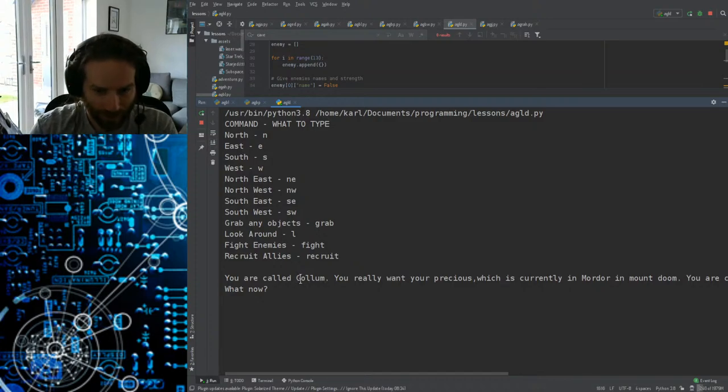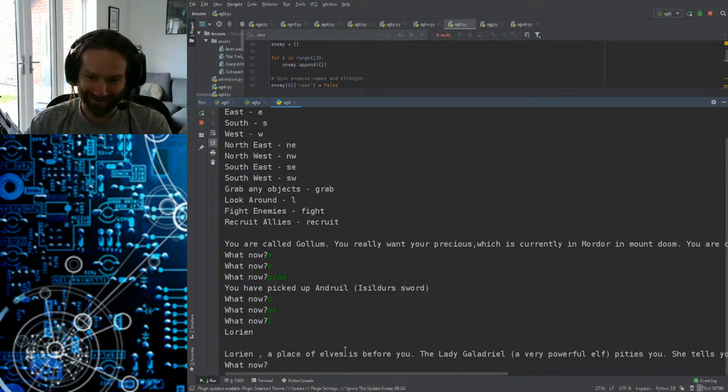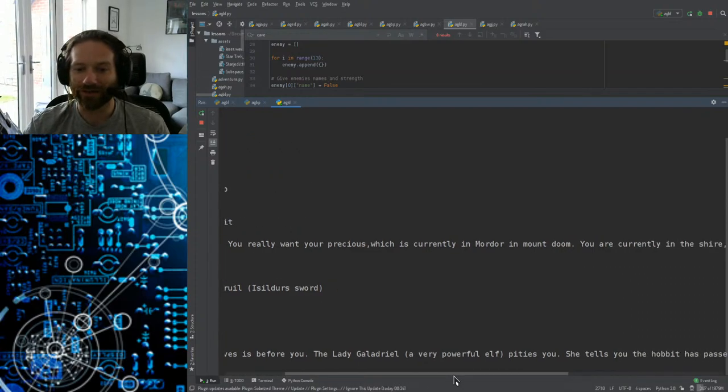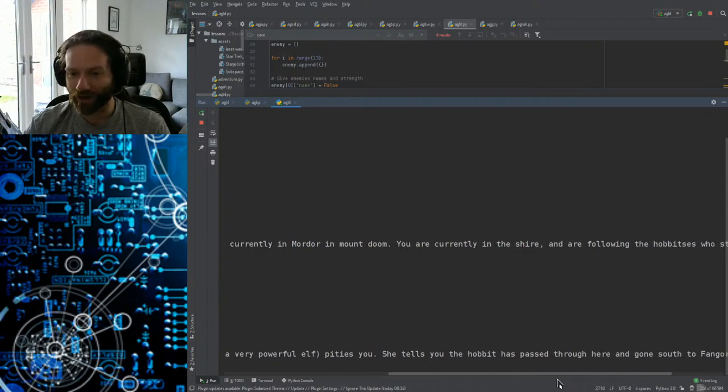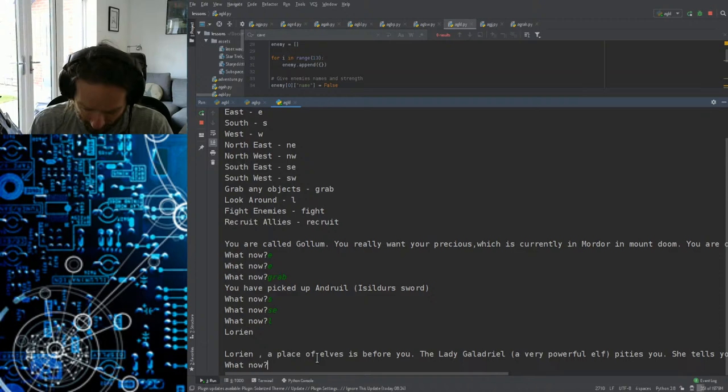Right. Cool. Let's go east. Grab. It's got the sword. Let's go south and southeast. And finally, yes! We're in Lorien. Lorien, a place of elves, is before you. The Lady Galadriel, a very powerful elf, pities you. Don't pity me. I'm all right. Come on. She tells you a hobbit has passed through here and gone south to Fangorn Forest.